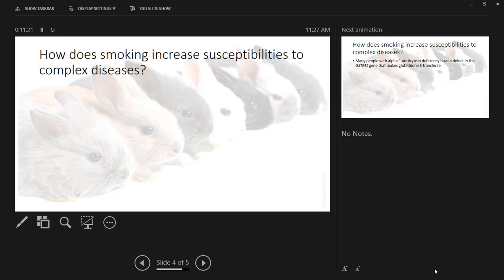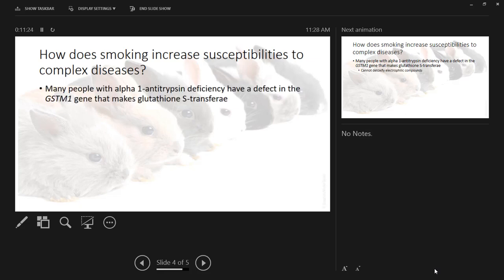All right. So here's this alpha-1 antitrypsin deficiency. It's coming back. So again, here's a genetic illness that when you have it, you have a really hard time eliminating toxins, eliminating carcinogens. And so if you can't metabolize these carcinogens, they build up and they become more likely to trigger the genetic changes that are going to lead to certain genetic conditions. If it's a carcinogen, the development of some type of cancer.